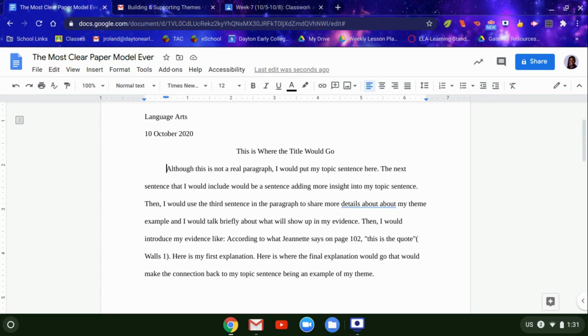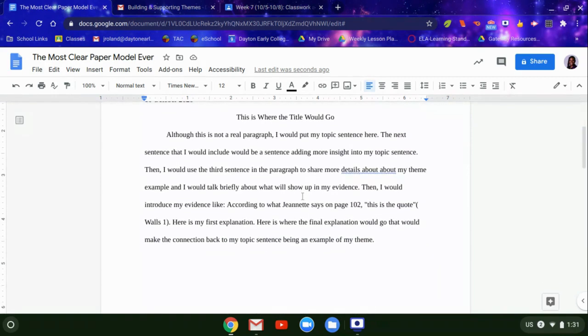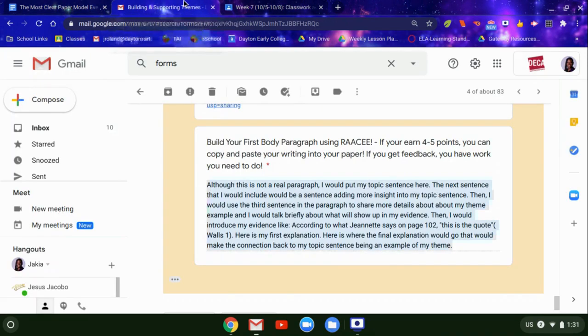Now, if you go the long way, you just Control-V, or you just paste it into your document, you're going to have to make sure all of your formatting matches. So you'll have to highlight all of your text, make sure it's all 12-point font, make sure it's all Times New Roman, compared to if you just simply go to your document and you Control-Shift-V on your keyboard after you've copied everything, because it'll match exactly how your formatting already is. So let's do that again. Hit enter one time and go ahead and go back to your Google Forms.